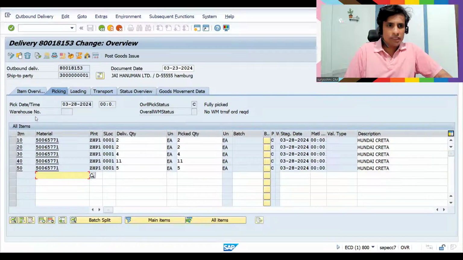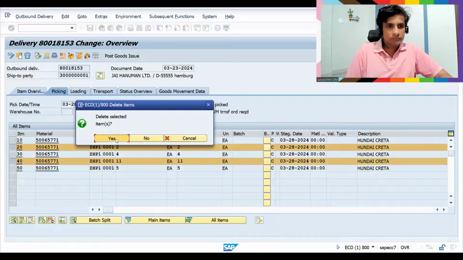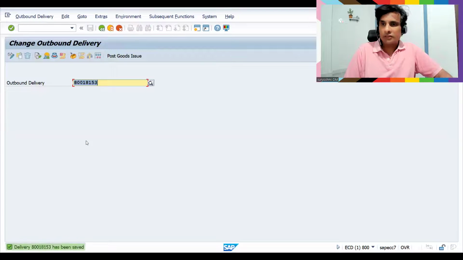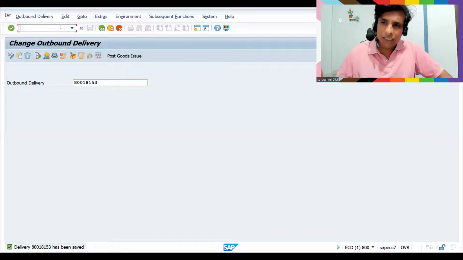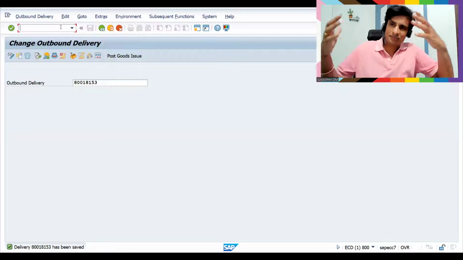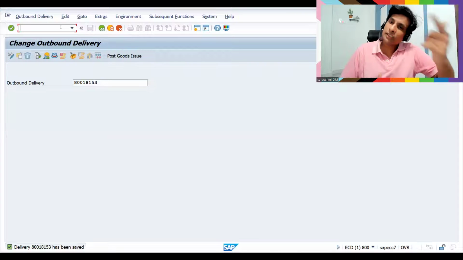So either way, you can try it. I'm just trying line 20 and line 40 here. Always remember, you have to delete at item level here. So 10, 30 remain, meaning line 20 and 40 got deleted. Let's save this. Let's copy this delivery number. Assume that I am showing a single delivery document. In a similar way, you can track it if you know the delivery number and number of deliveries. What is surprising is that I have already shown this in one of my oldest YouTube videos, but why I'm trying here is that this is solution one. I'm going to give another two solutions.